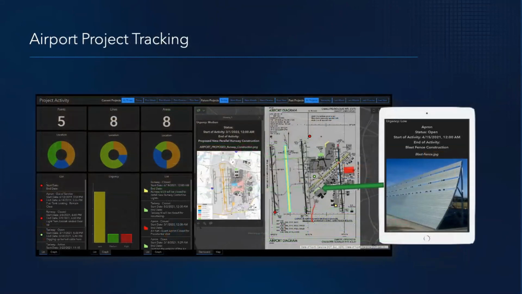We work with many airports that, even through COVID, are almost like construction sites. And this is an example of a very simple, easy to use tool that helps airport operations staff just keep track of all the projects that are ongoing across the airfield. Again, it consists of a mobile component that allows you to capture information about the projects, and then a very easy to use web dashboard map interface that allows anyone that has interest in these projects to explore where they are and what's involved.